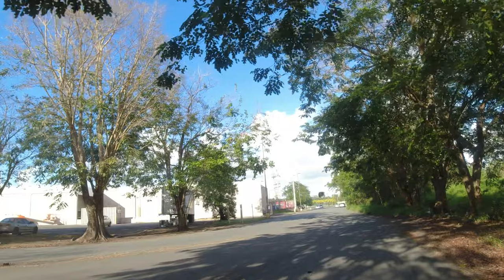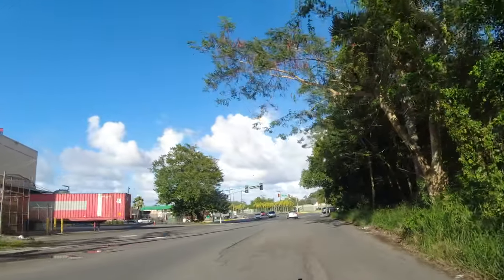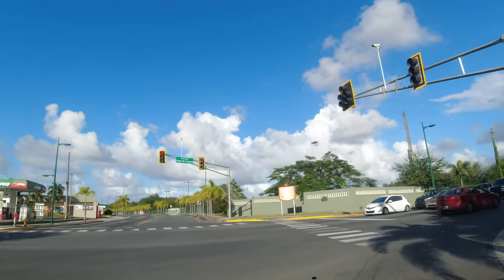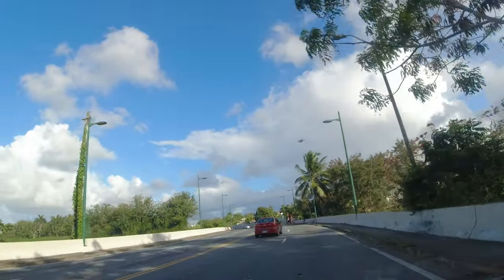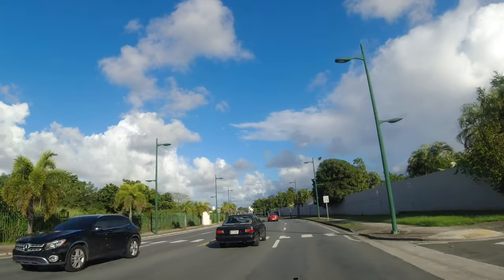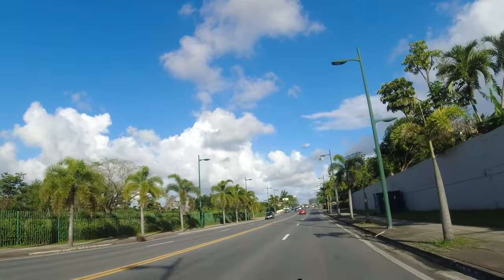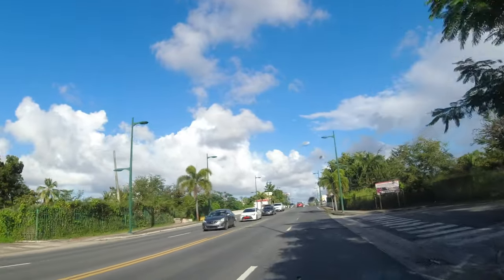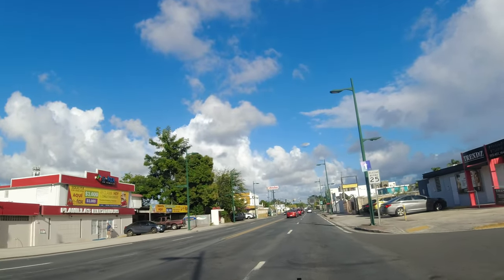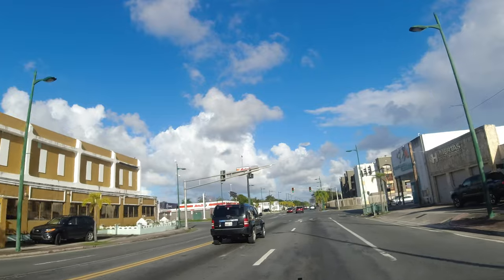I actually have to do something in the mall, but I'll have more fun doing this, so I'm leaving the mall real quick so you guys can see what this part of Puerto Rico looks like. This is Carolina — we're just leaving Plaza Carolina, going over this little bridge. You don't know how amazing this feels, because the sidewalk to the right with the bus stop — I used to walk this all the time. The bus would leave me all the way up the block, and I'd have to walk all of this just to get into the mall. And now here I am driving my own car down the same route. It feels really good.